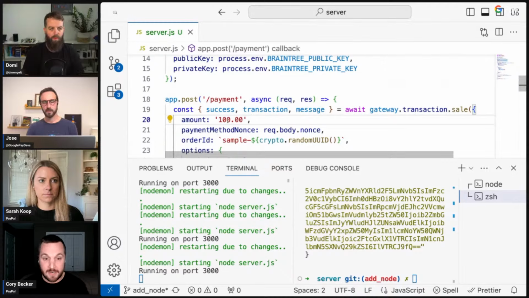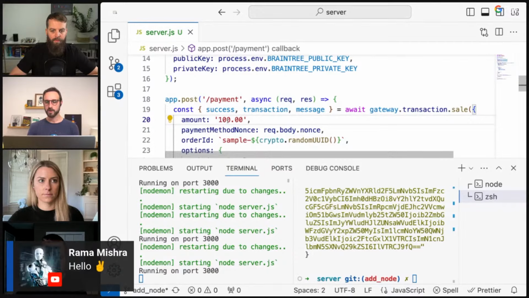Yeah, so for testing in the sandbox environments, amounts specifically between 2,000 and 3,000 simulate specific types of declines. 2046 is a generic decline, 2036 is a different type of decline, 2000 is another type of decline. I think it's a do not honor, but these values just allow you to test various declines in Braintree. All of those test values can be found in our developer documentation. That's really cool. Thanks, Corey.